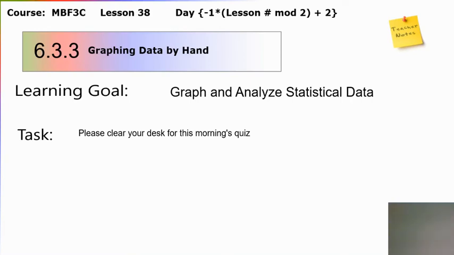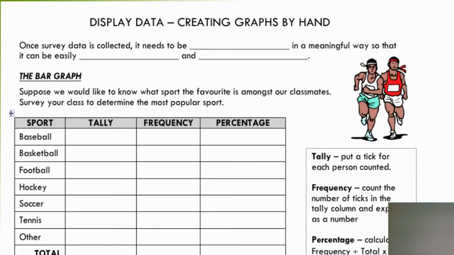Okay, welcome to grade 11 college math, and we're in unit 6, statistics, lesson 3, graphing data by hand. So we're going to graph and analyze statistical data using different techniques. You'll take out your notes and you can fill in as we go along. We'll start with displaying data, like how to create graphs by hand.